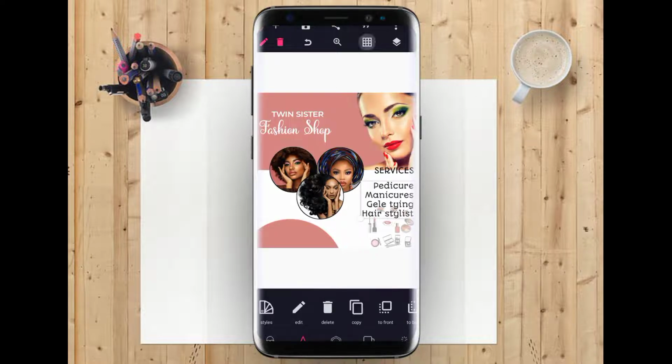Good. So let me check if they are aligned together, the shape. Okay, good. They are good to go.